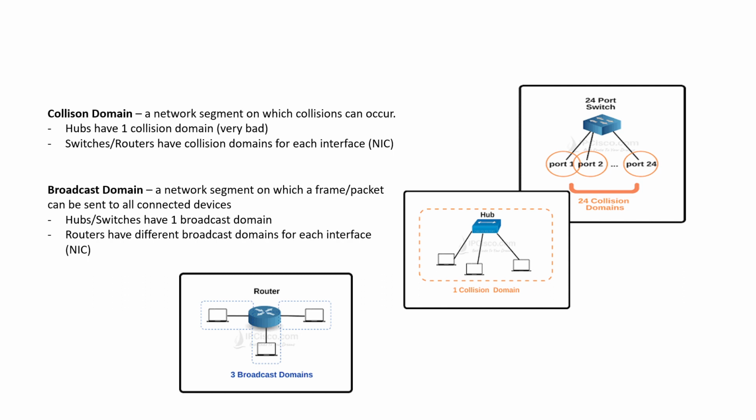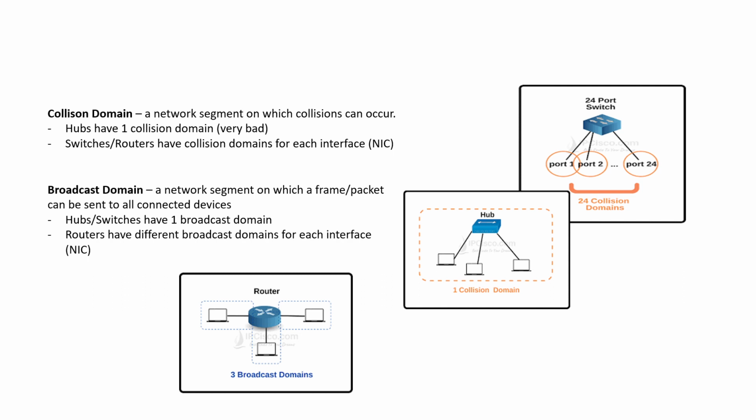So what we have here is that hubs and switches have one broadcast domain, and you would know by experience that a switch has one broadcast domain, because when we are talking about subnetting, one of the things that we ensure that we identify is the broadcast address for that network segment. Please bear in mind though that routers have different broadcast domains for each interface. And remember, when we talk about an interface, we're talking about a connection point, or a port that is affixed to a NIC. So that covers broadcast domain.